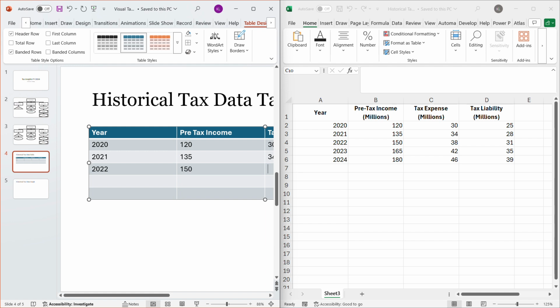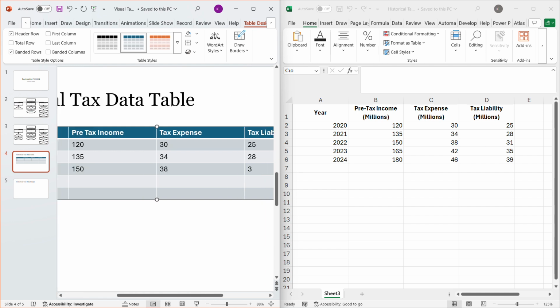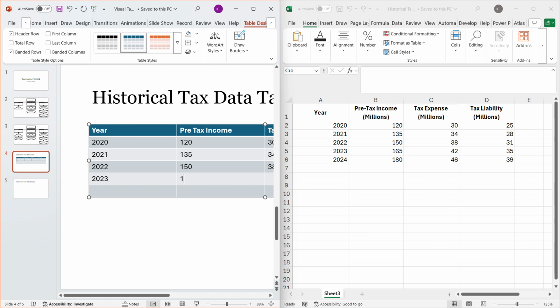So I'll quickly finish with data entry here. And here we're up to 2024.